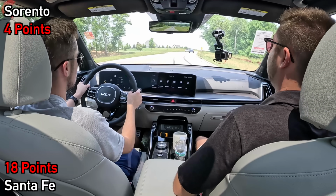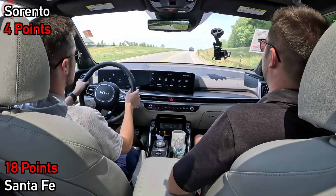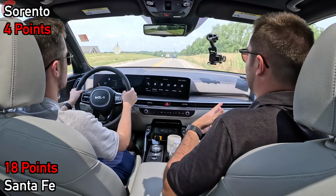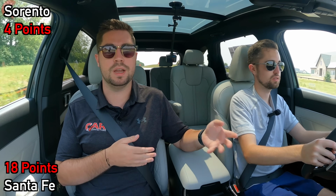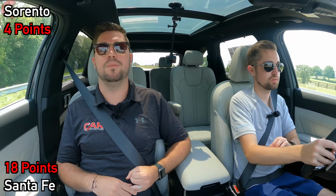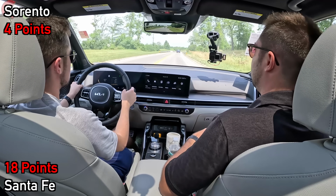Alright, but we're just getting up to speed here, and I do want to talk about ride quality for this Sorento. Now, there's a couple things worth noting here. First of all, it is a very comfortable SUV, as you would expect. This is not too sporty or anything along those lines. However, it depends on what you're comparing it to. I say a lot of you guys may be cross-shopping this with the Santa Fe, its sibling mate. This is definitely going to be on the firmer side when it comes to both ride quality as well as the seats inside the cabin, so do keep that in mind. The Santa Fe is a very soft vehicle, so depending on what you may be comparing it to, this is going to be a little bit more on the firm side, although I will say that it's still very comfortable overall.